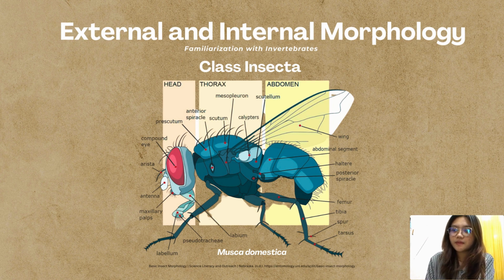The abdomen is the posterior part of the insect's body. It houses many of the insect's internal organs, including the digestive system and reproductive organs. In some cases, it also contains specialized structures such as stingers or ovipositors, depending on the insect's species. As you can see in the picture, it indicates the three main body parts, including their specific parts.